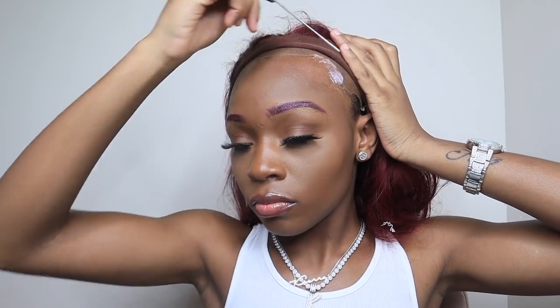But, yeah, so Tae doesn't apply his wigs from ear to ear at one time. He does one side at a time. So right now what we're going to do is apply your layers of adhesive. They recommend you do 3 to 4 if you're a very active person, and then you can go up to 7 layers with this adhesive according to Ericka J. So I think I ended up doing 3 layers.